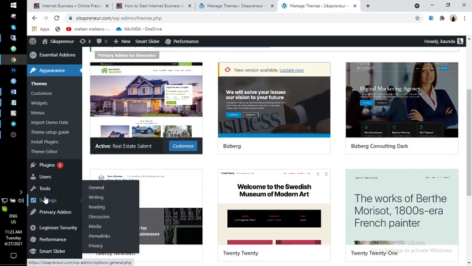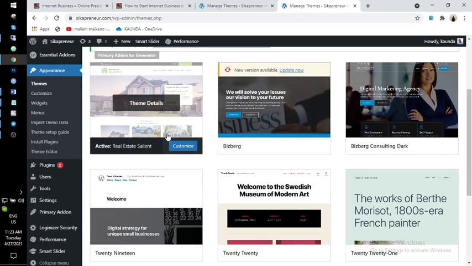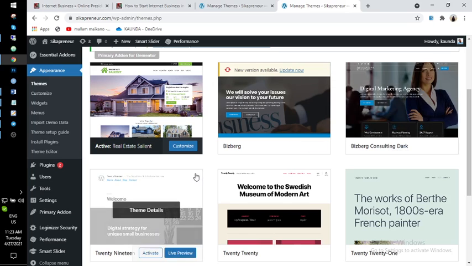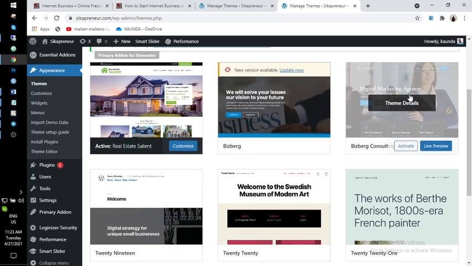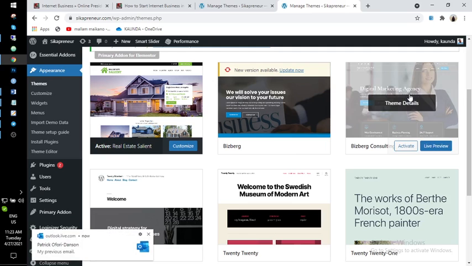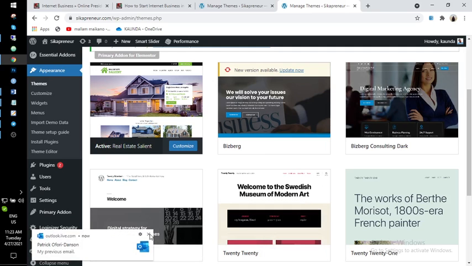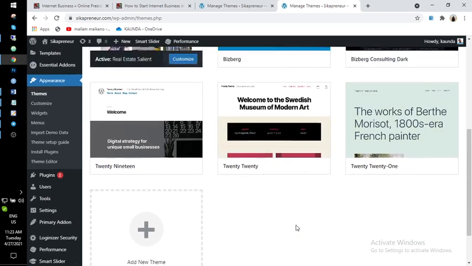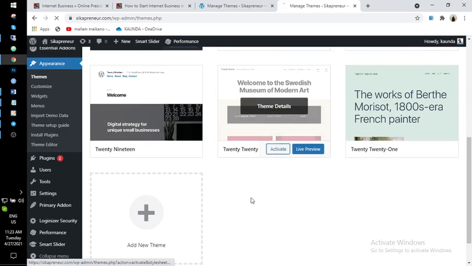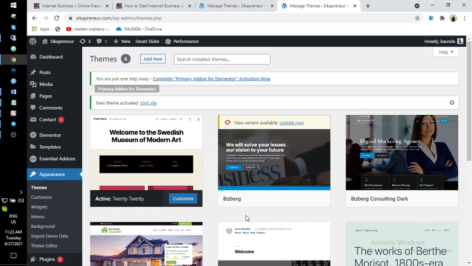Appearance. What's happening if I activate this? Visit site.